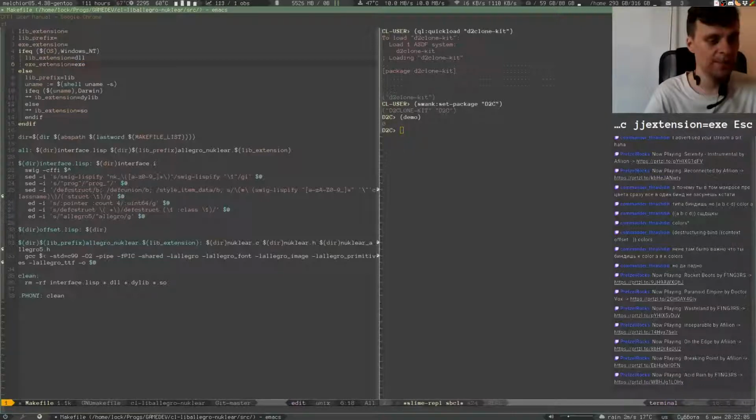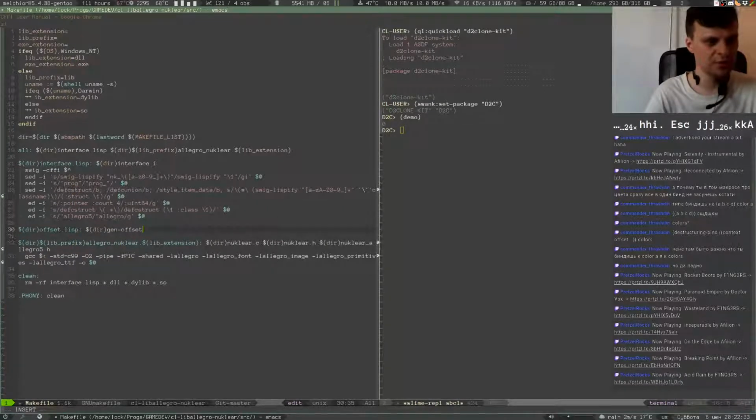Alright. So this file would be dependent on the binary. So in this dir it would be like again offset dot. Oh, yeah, probably I should have dot here.